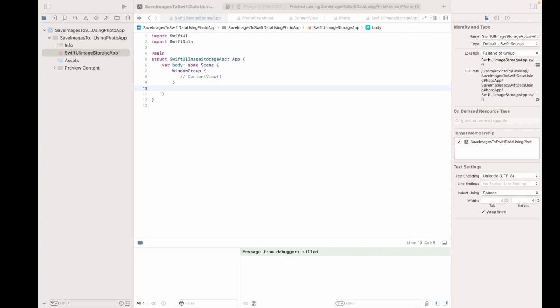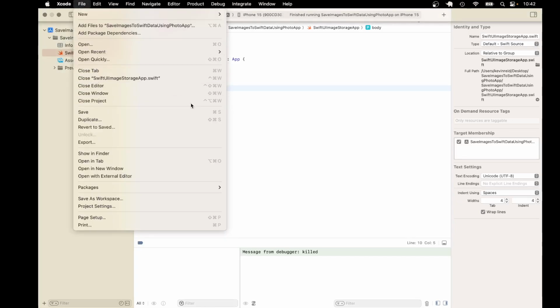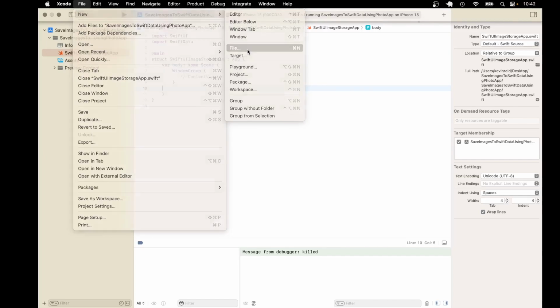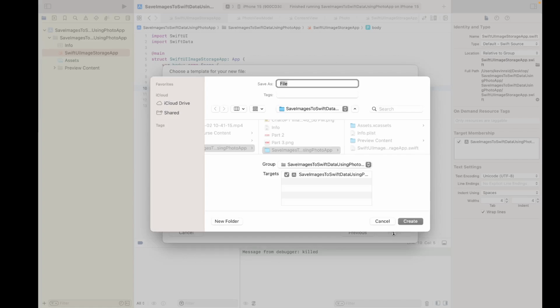The first thing we need to do is to create a new Swift file. And this Swift file will be our data model, which will be called photo. So the data model acts as the data table, so we can store the thumbnails and the title of the thumbnail. So just call this file photo. We can create.